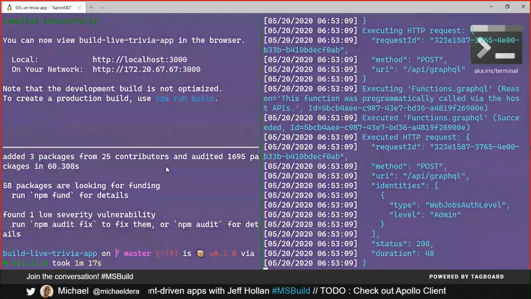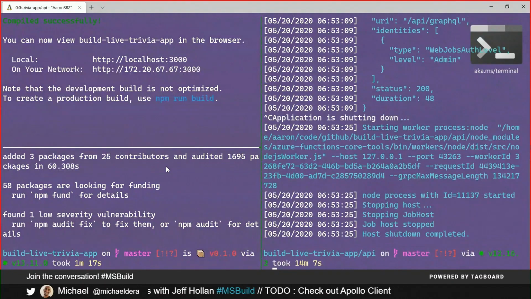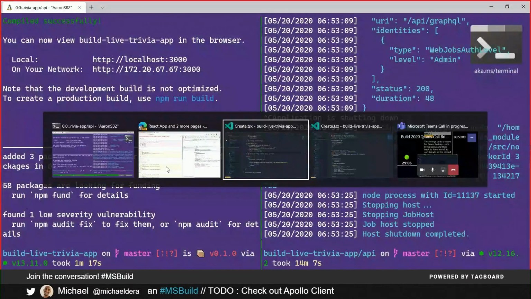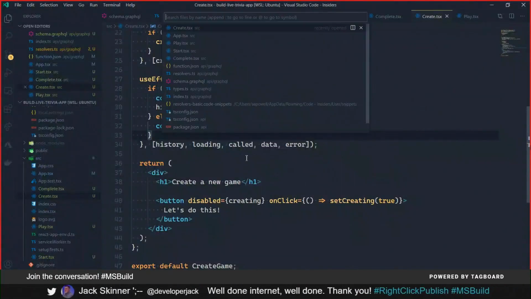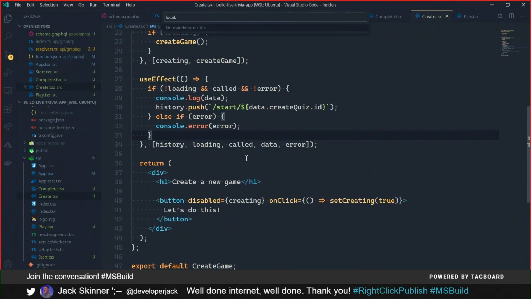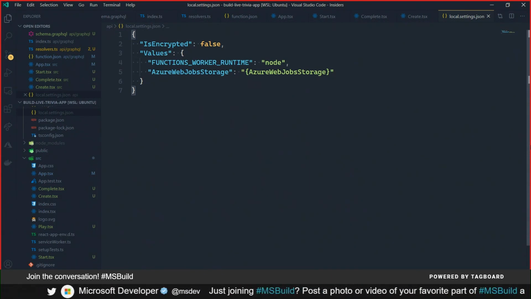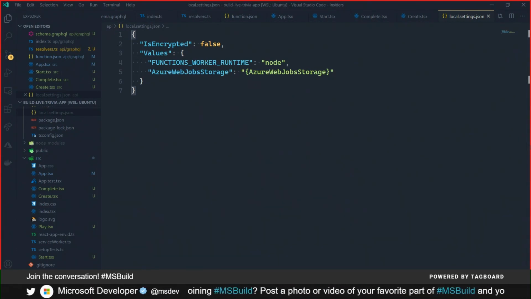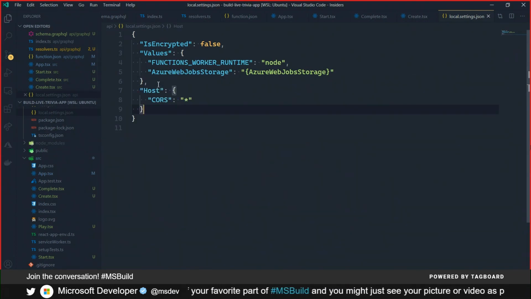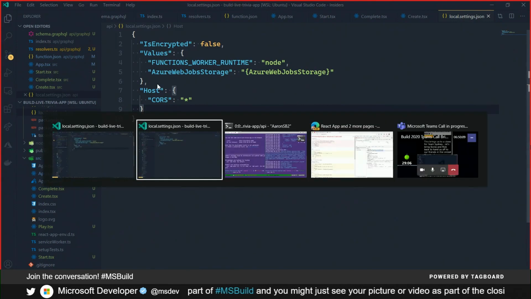I'm just going to come over to my Azure Functions, terminate that, flip over to the right thing, and we'll go to local settings. Oh, I don't have the local settings there, I have. Inside of here, I need to instruct Azure Functions that I want to enable CORS. I'm just going to be a little bit cheeky and put this on every request that comes in, because this is only localhost, and this local settings.json file is only relevant for things that are localhost.